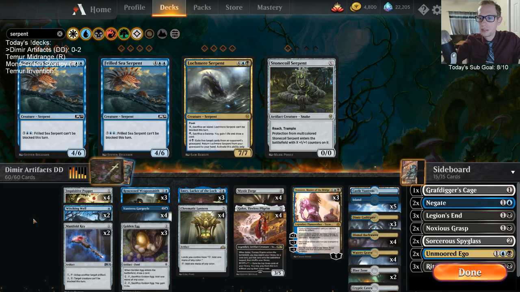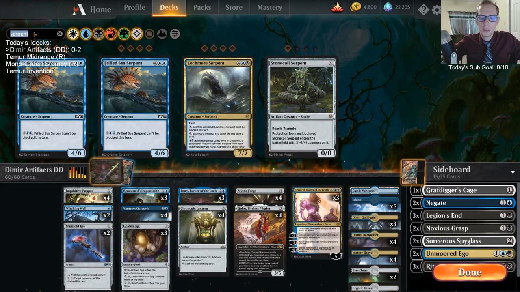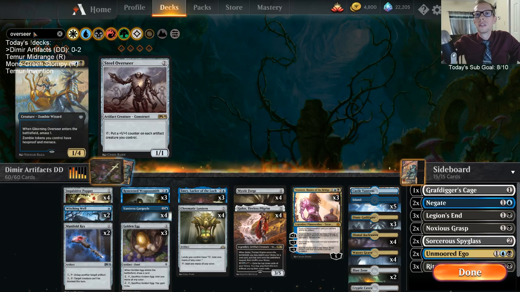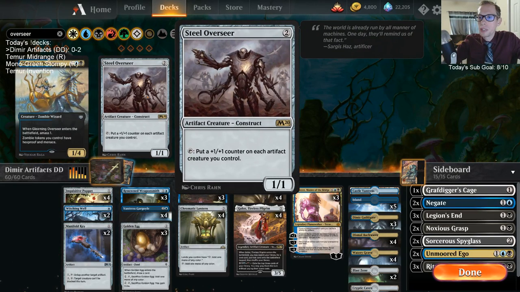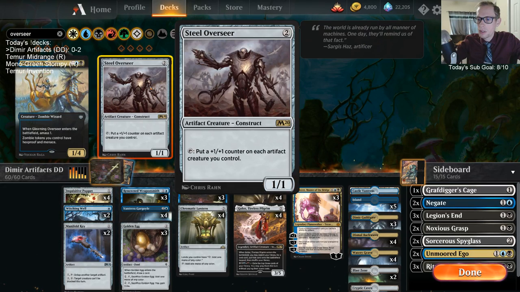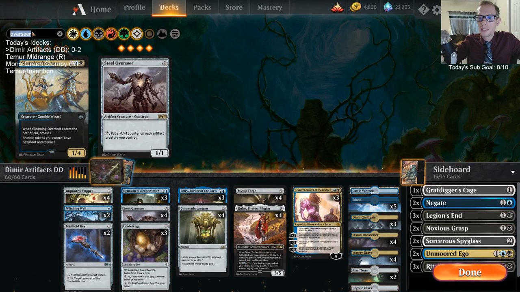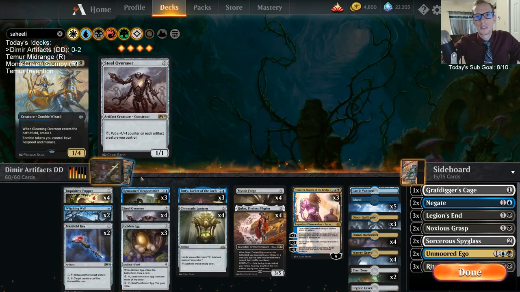Steel Overseer doesn't help. We have hardly any artifact creatures. I mean, it pumps itself, I guess. It makes itself a 2/2, then a 3/3. But if you want to go Serpent, Overseer, and start actually playing artifact creatures and then play Saheeli. So y'all are saying play this instead of Gargoyle. I mean, I wish Gargoyle could block. I wish that if they had 7 cards it blocked. But it doesn't.